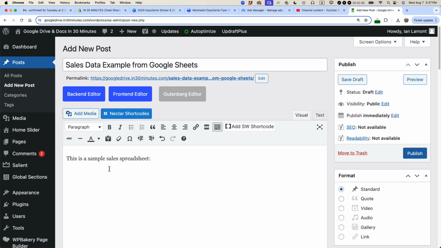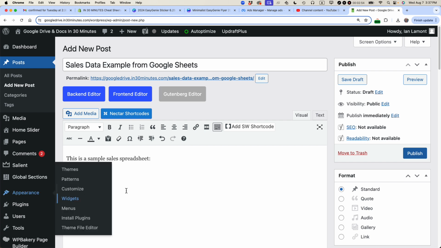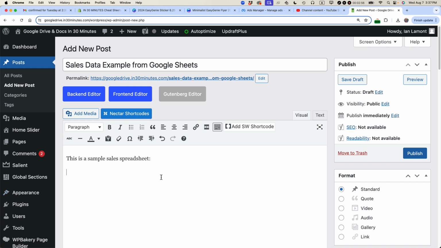Now, one thing that's really important here: if you don't see an editor that looks like this, make sure that you have a plugin installed in WordPress called Classic Editor. You need Classic Editor, or you need some sort of option that will let you switch to the text view of the editor. The text view may also be called HTML view. It's the same thing.